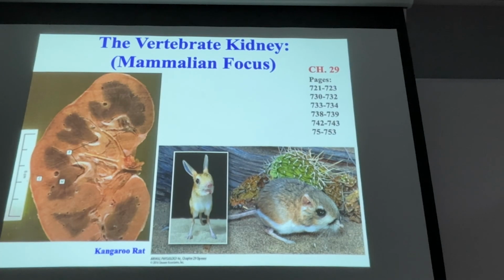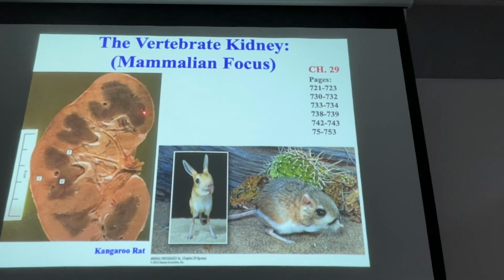So the first thing you can probably see from this picture is that there's obviously two colors, right? So you got a darker color and a lighter color here. This is a fixed kidney. And if you look really closely, or if you squint your eyes, you can see that the darker color looks like it's striped or striated, and is made up of a bunch of tubes as we zoom in.